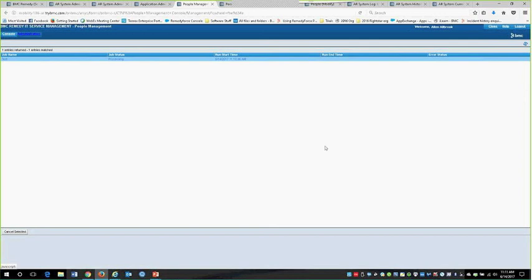So this is a great way to update people, not having to do it one by one. You don't have to export and import them in. You don't have to do anything like that. You just go ahead and come in and use the people management console. Saves you from having to use data management spreadsheets and things like that to go ahead and do that.